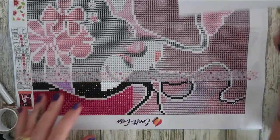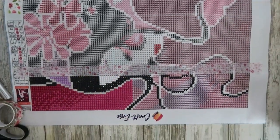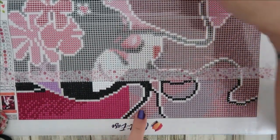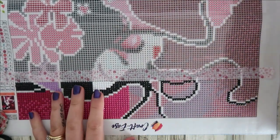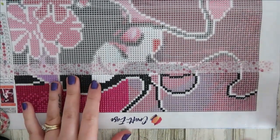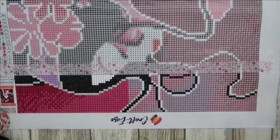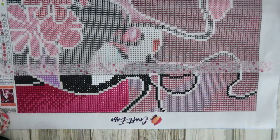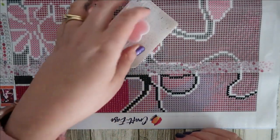So like I said, I was working on this for a couple of hours last night and managed to finish that bottom section off, and then started all this, then added all the black as well. I'm hoping that the lighting is okay for you. It should be. It's raining. Yeah, again. Good old Great Britain. Always raining.